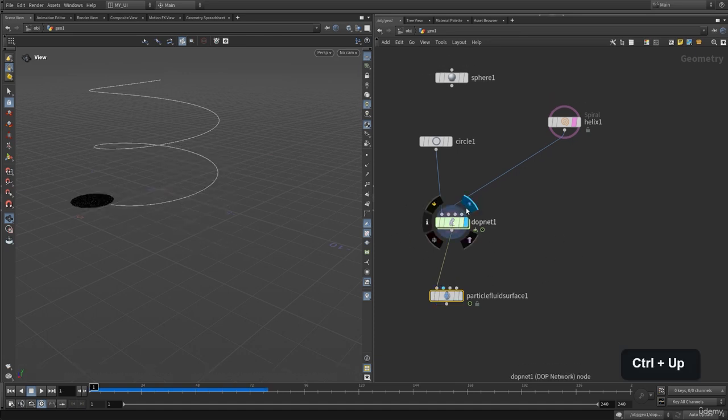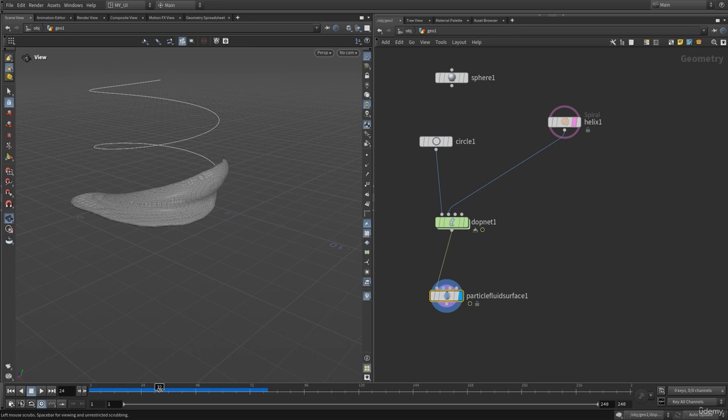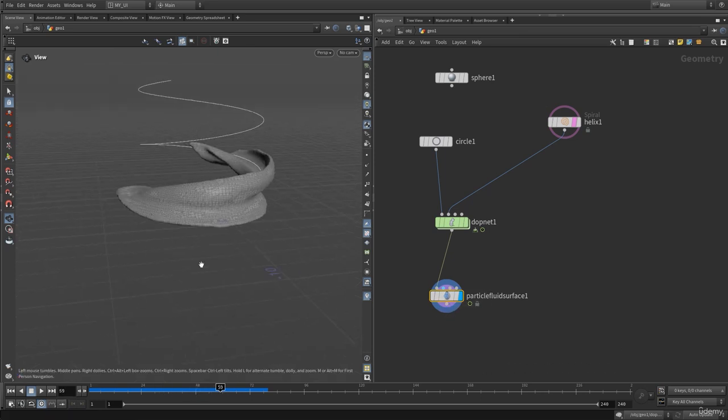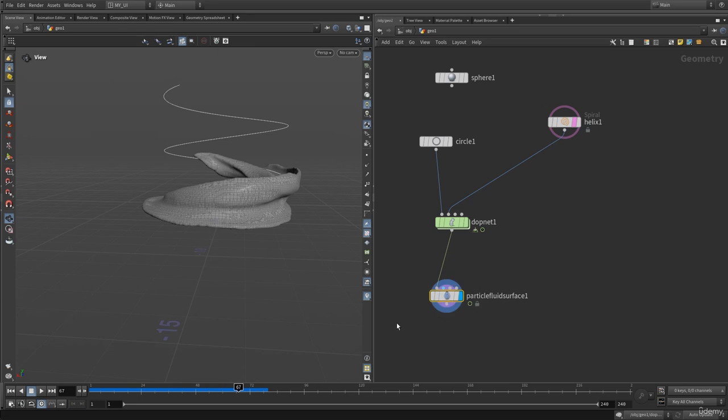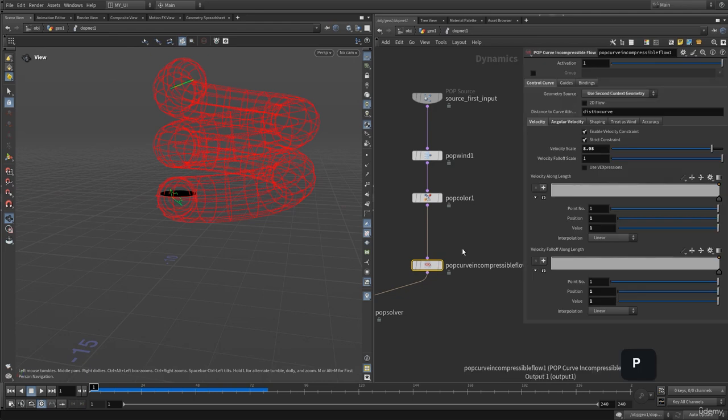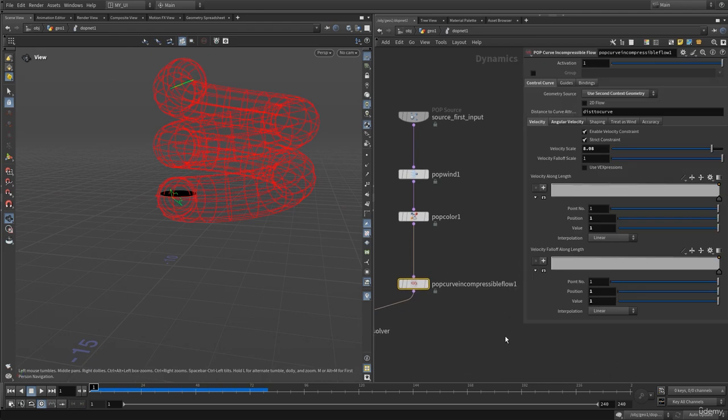Let's dive inside the dot net. Right now it is in a slow operation because this particle fluid surface needs to compute the mesh on every frame, and that's why this animation was getting slow, but that is expected behavior. Let's go back onto the dot net and dive inside the pop incompressible node.